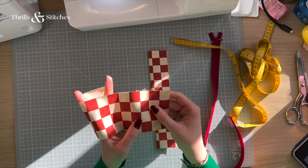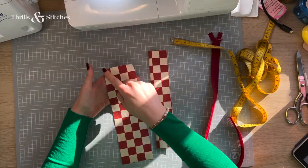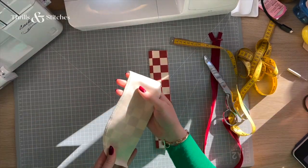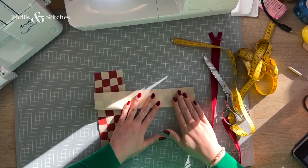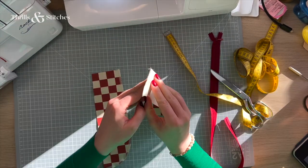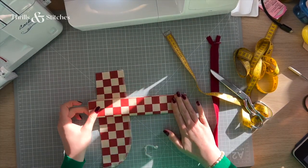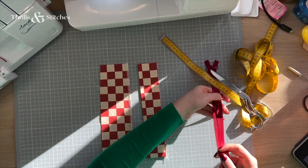So for that, I already have created a curve here, and I will serge this entire piece around here now, except for this long edge. So this first piece is now serged. For this second piece, I'm going to flip it inside out first, and then I'm going to serge this part down here first. I'll turn it around, lay it flat, give it a press, and now we have the two pieces prepared as far as we need them.